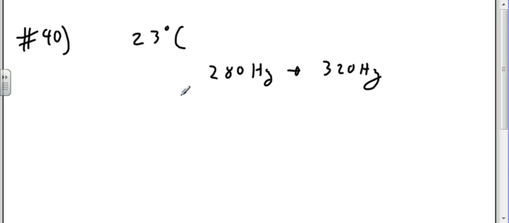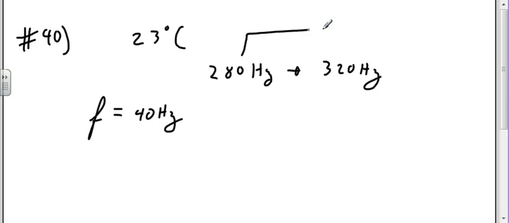All right, well, first of all, what is the fundamental frequency? The fundamental frequency happens to be 40 hertz. We know that because these are two consecutive tones, and in order to be consecutive, they're only different by that. All right, so that being the case, this guy is the 7th, and this guy is the 8th overtone. Okay, so we know that that's the case.